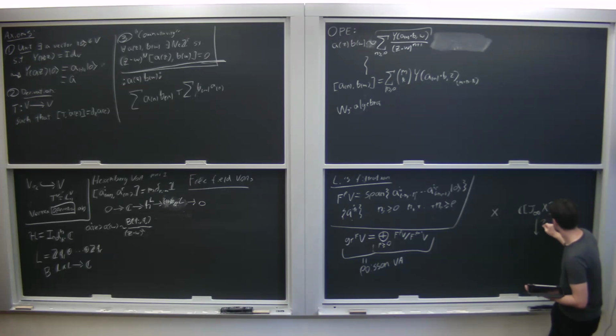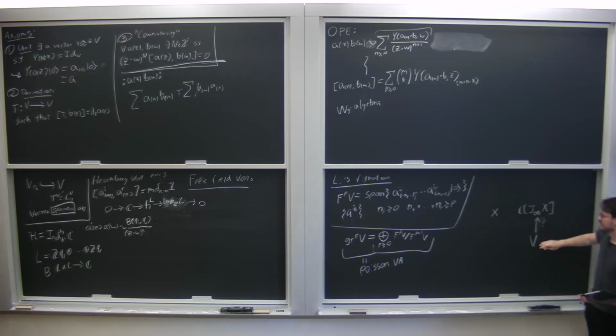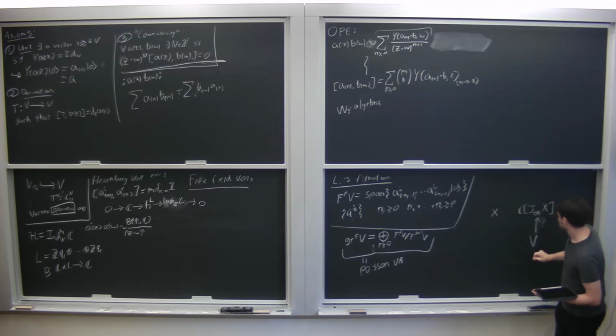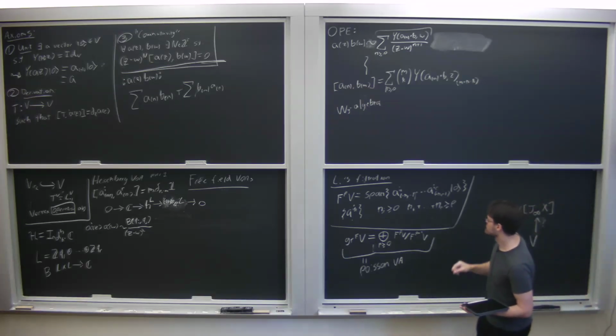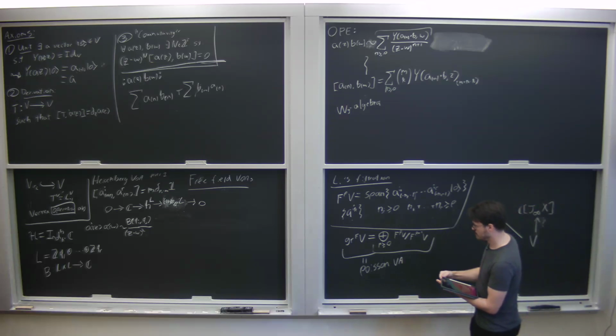So maybe I should just write this arrow the other way and say, given a vertex algebra V, I can take its associated graded with respect to this filtration, and I'll get the functions on the arc space of some Poisson variety. So that's one way I can go. However, is there a way I can go directly to the variety X? And the answer is yes, and this is the associated variety construction.